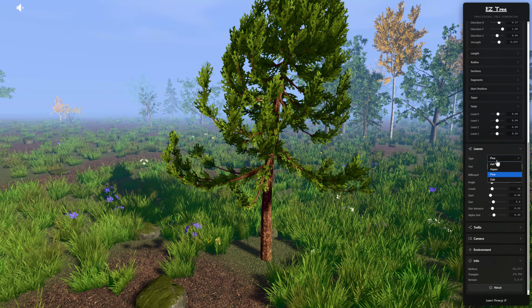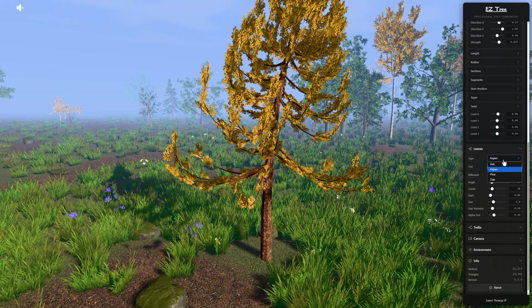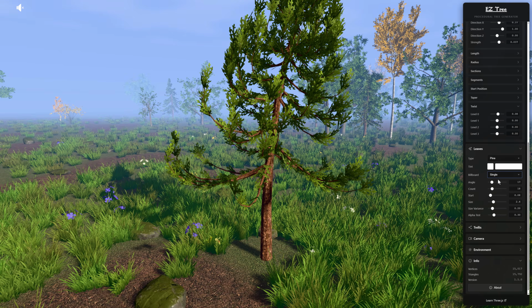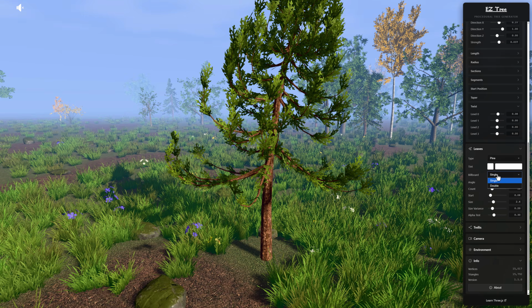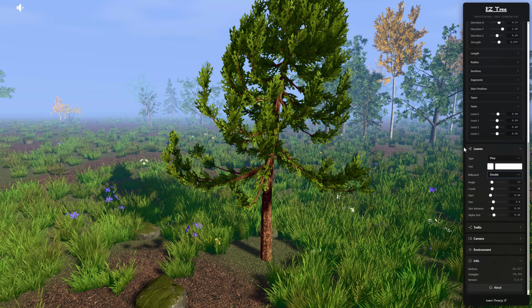So in this case, we're using pine leaves. So if we really wanted, we could turn oak leaves onto our pine tree, which would be weird. Again, aspen and ash, and then back to pine. You get control over how they're created. So if you want to have single billboard versus double billboard, I think almost always you're going to want double billboard, even though it's increasing the polygon count a bit.